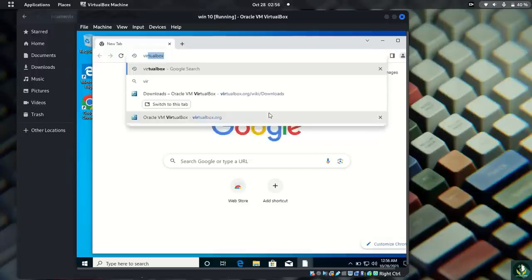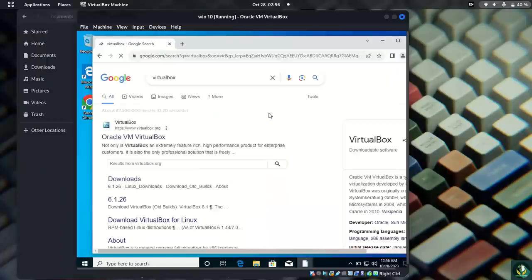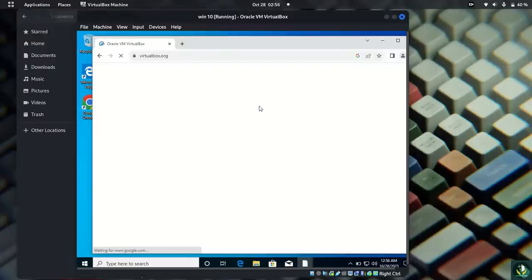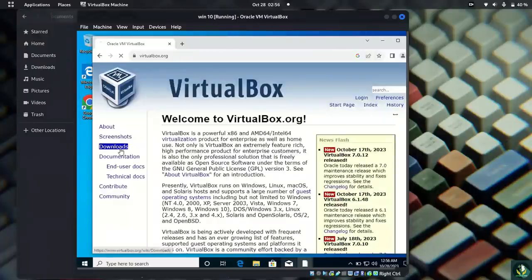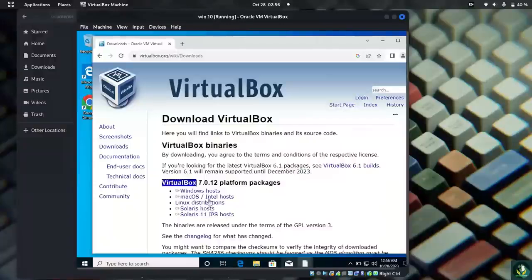So here let's search for VirtualBox, and here you see we have the VirtualBox website. From here you can download VirtualBox and install it on a Windows system. Go to download, and then from here download it for Windows if you're a Windows user. If you're a Mac user, download and install for Mac, and if you're on Linux, then for Linux.